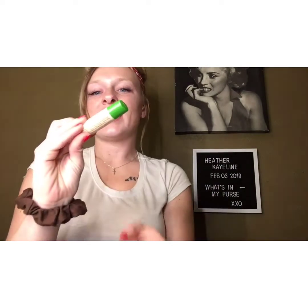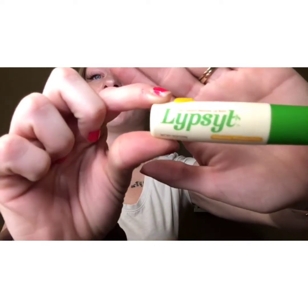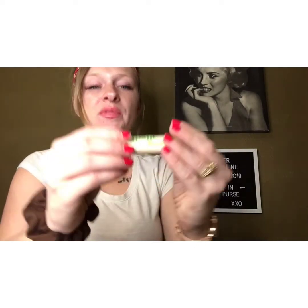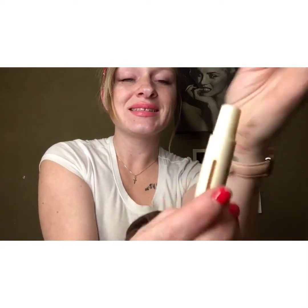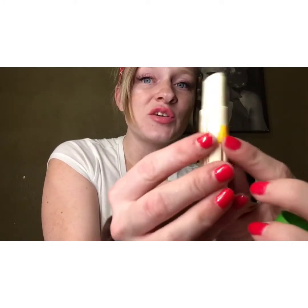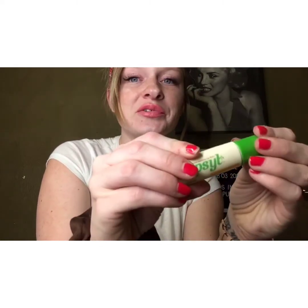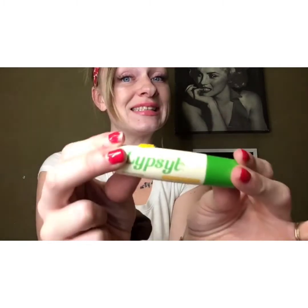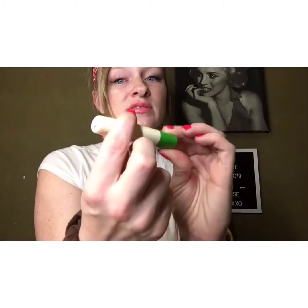Next, I have my favorite ever in the world. This is the Lip Sil Chapstick, and if you don't have this, you are missing out. If I didn't have this, my lips would die — for real. It's got this cute little bee that you use to push it up. I'm almost out of this one, but the packaging is really cute and it works really great. So if you have really chapped lips, invest — you won't regret it.